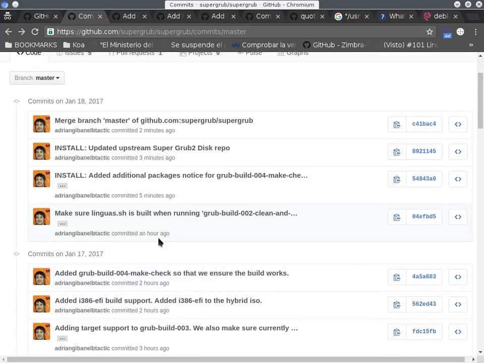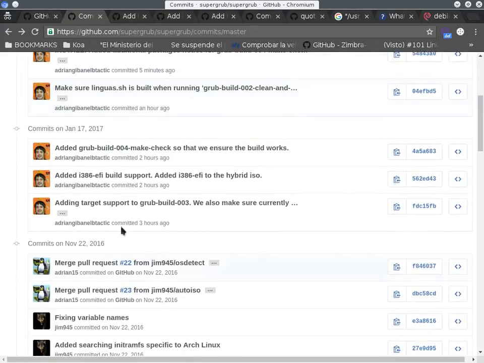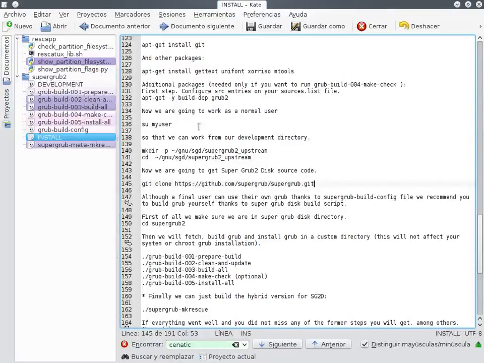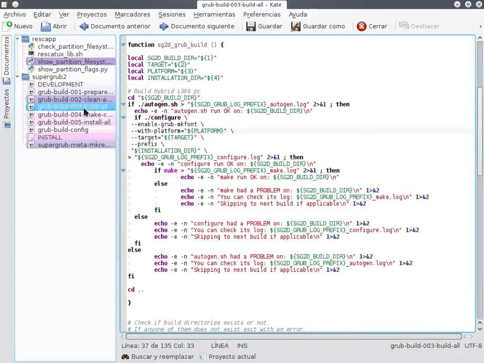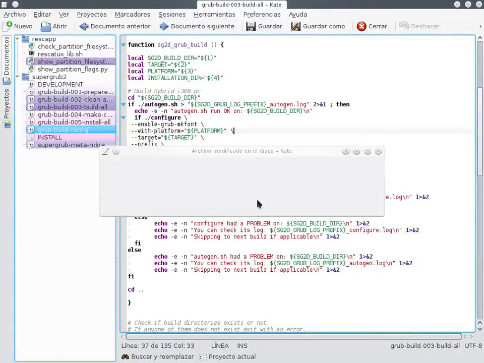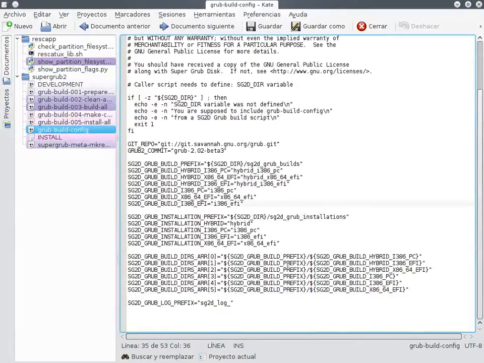Grub build config, so that we can add the ones for coreboot and what's the other one? Where are you, my friend? Maybe prepare. Where are the grub boots and stuff? Didn't I have the coreboot ones somewhere?